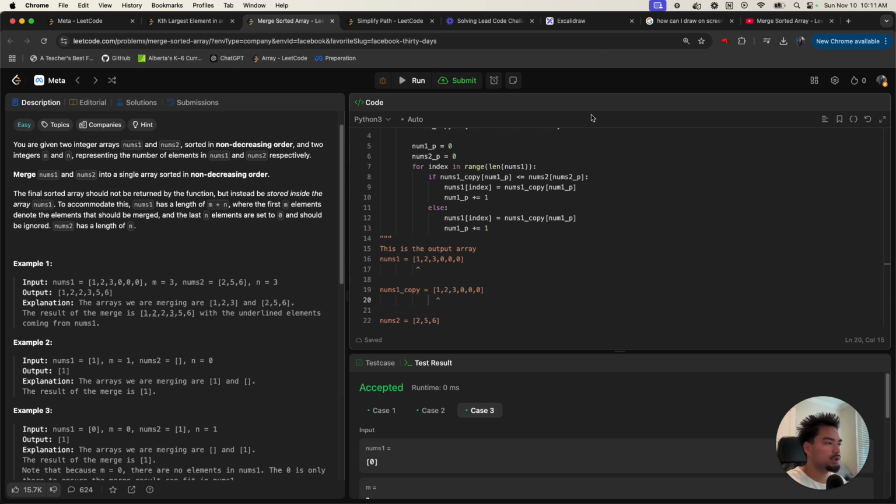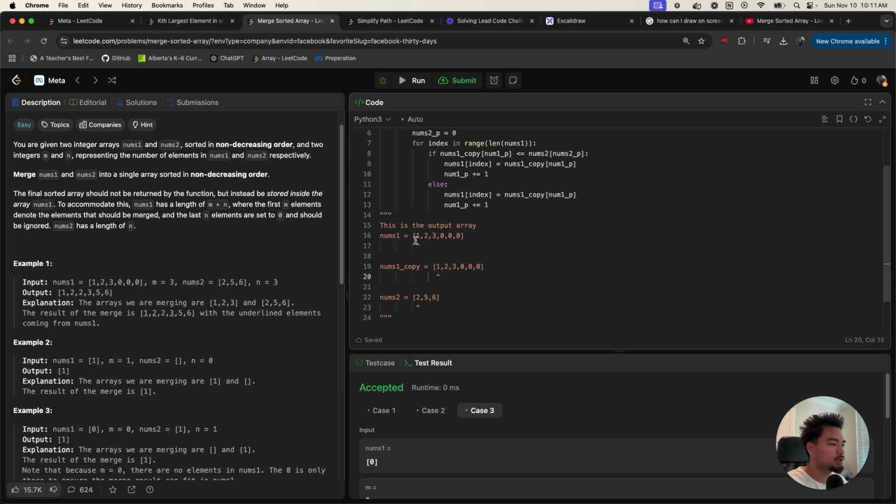Okay, so if nums1p is less than that one, we throw it here, and we move this up, and then we move this up. It's the same here. It's less than or equal, so we switch them. And then here it hits the else condition, and instead we need to swap this one up there.